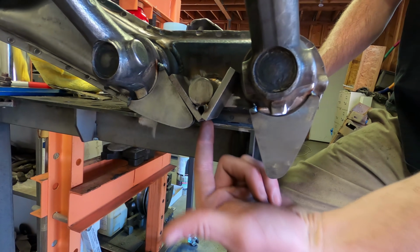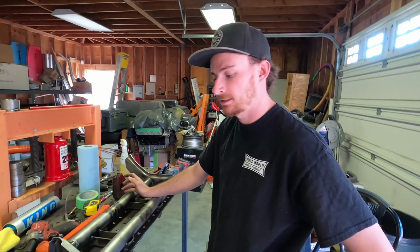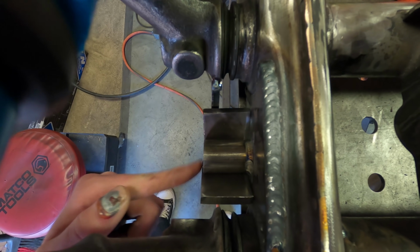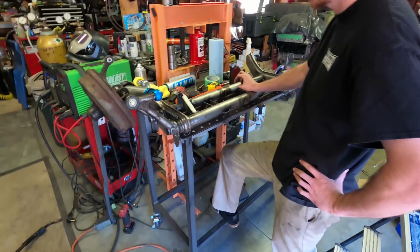And then on the back side too, back in here, there's also a little hole, but I don't want any water or anything getting inside of there, so I'll just weld it all up so that way nothing can get inside of there. Yeah, and one thing I also want to mention, it's pretty obvious now, but when you're putting in that rod, you want to put it into the width of this plate. So you stuff it in until these ends are flush like they are now. We should have mentioned that before, but just in case you're wondering, that's how you do it. So time to pull this apart, and then Christian will get everything final welded.